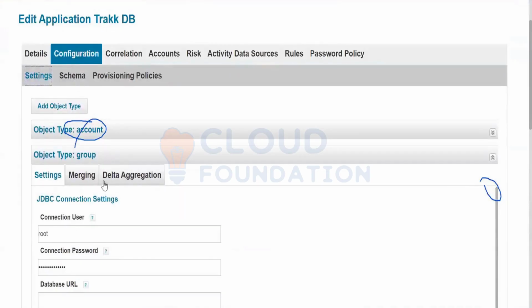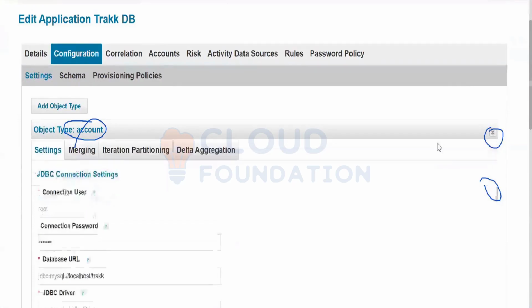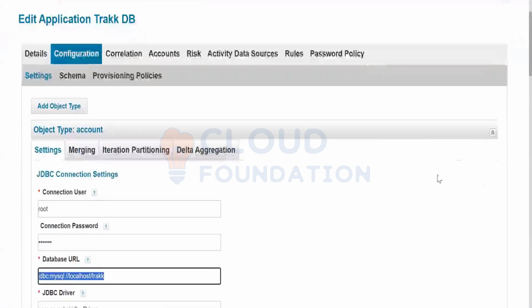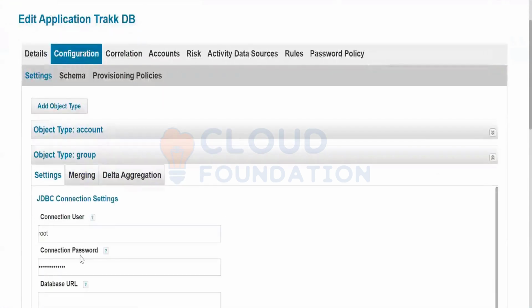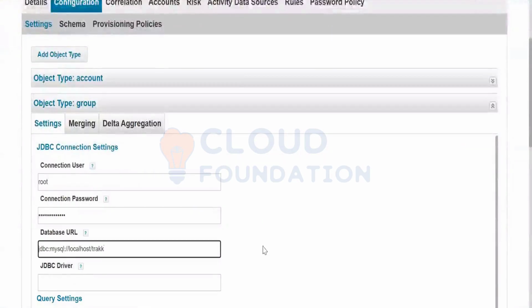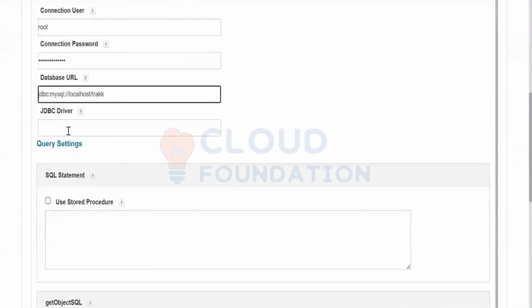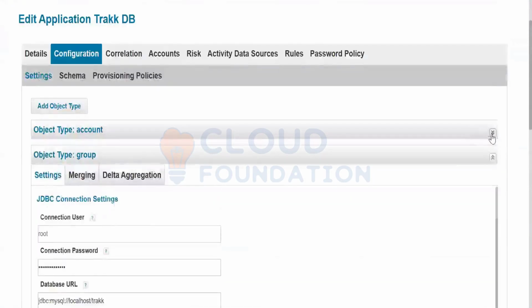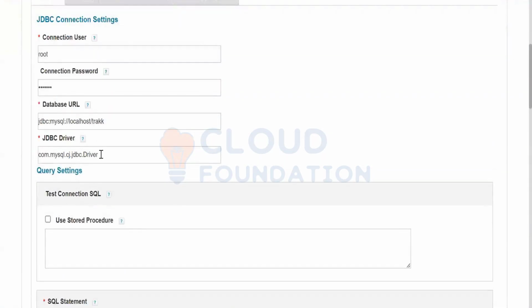Which one? Expand this object type called account. Now you can get the database URL and driver. Okay. Got it. Thank you. Yeah. And JDBC driver too. You can get it from there.